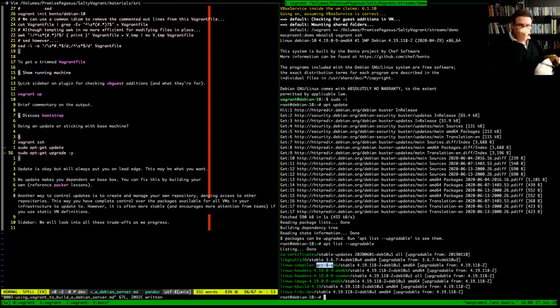So yes, the long and the short is, think long and hard about whether you want the update and upgrade to be part of your vagrant provisioning rather than part of the build of the base box, okay, which again we'll cover later. We'll do that with Packer. Configuration. Okay, that's all I wanted to show you, really, was the impact of doing this stuff.